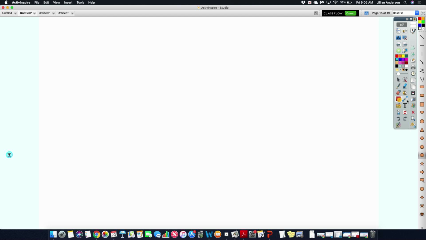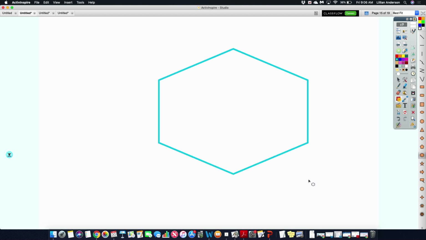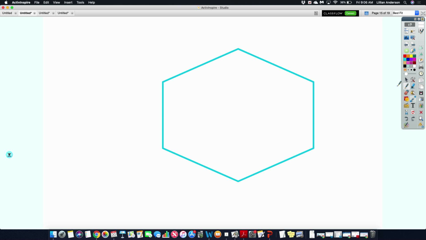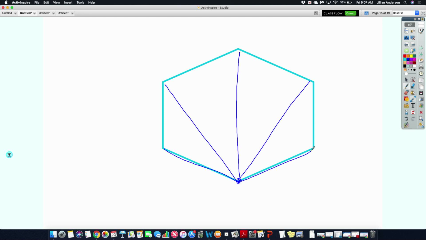Now, to address that actual question that I asked you before, how do you find the angles in all the triangles or in the polygon? Sorry, you should start at 1 and draw triangles connecting all the vertices, or lines connecting all the vertices. How many triangles do you see? 4. And there's 180 degrees in each triangle. What's 4 times 180? That is the sum of all the angles in a hexagon.